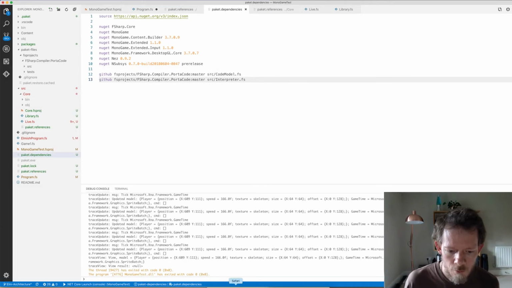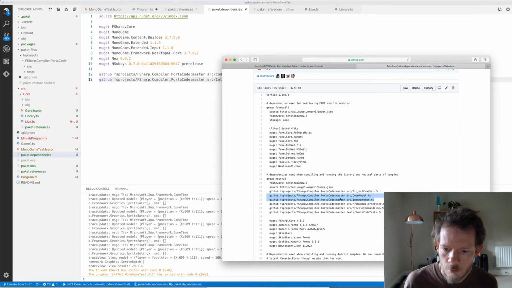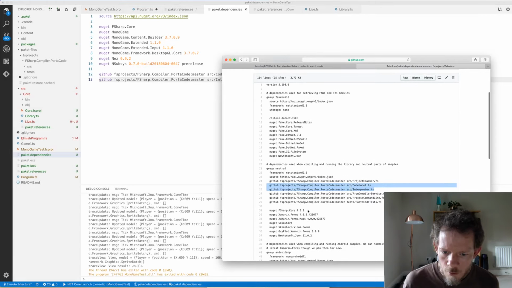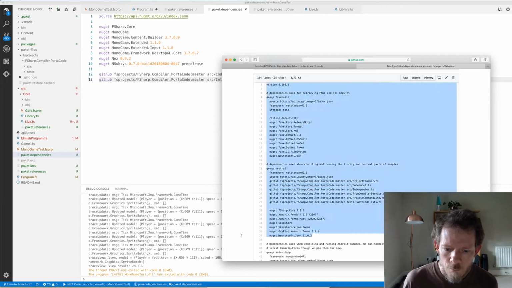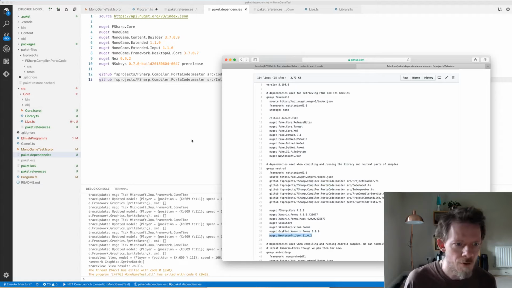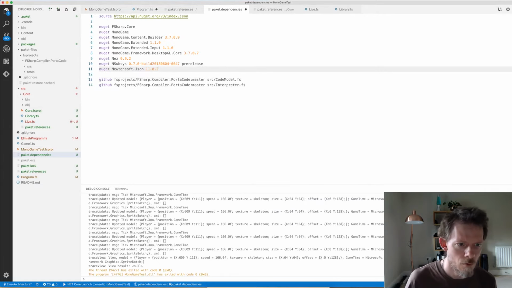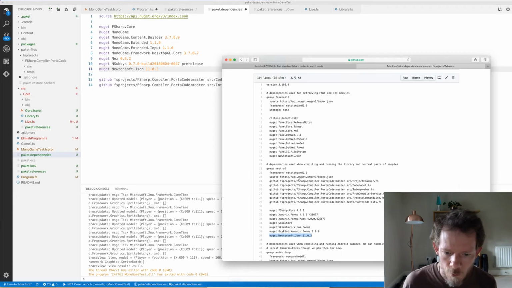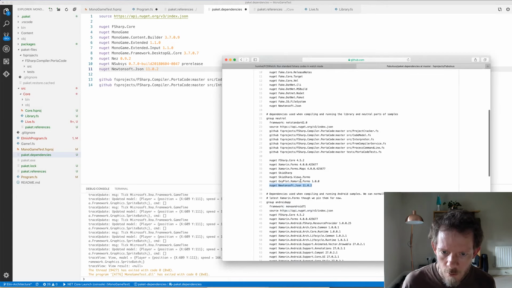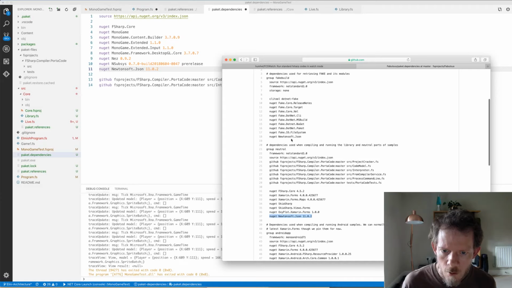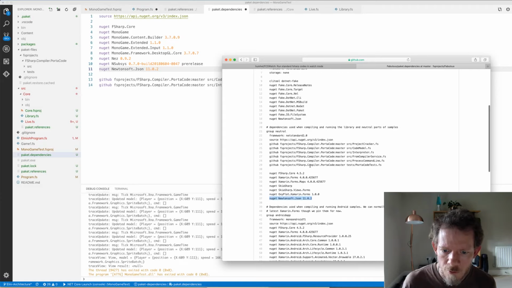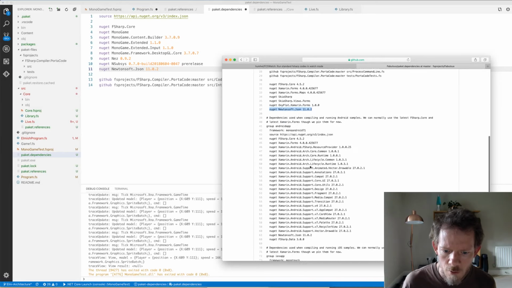And we also will need Newtonsoft.Json because it uses that for serialization. I think we'll also need FCS as well, because it's using compiler infrastructure.